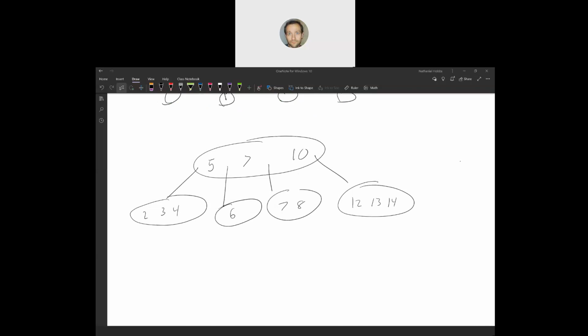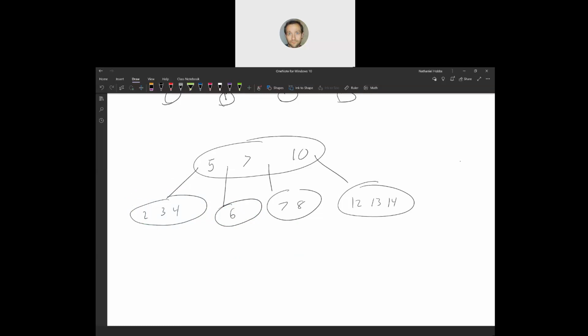I want to emphasize that it's okay that this node here only has 1 value, right? Where this one here has 3 values. That's okay, no problem. This is balanced, not full. To be full, this would have 3 values, this would have 3 values, and everything would have 3 values, but we don't need a tree to be full. The thing that we care about is, is the tree balanced? And this is a balanced tree.